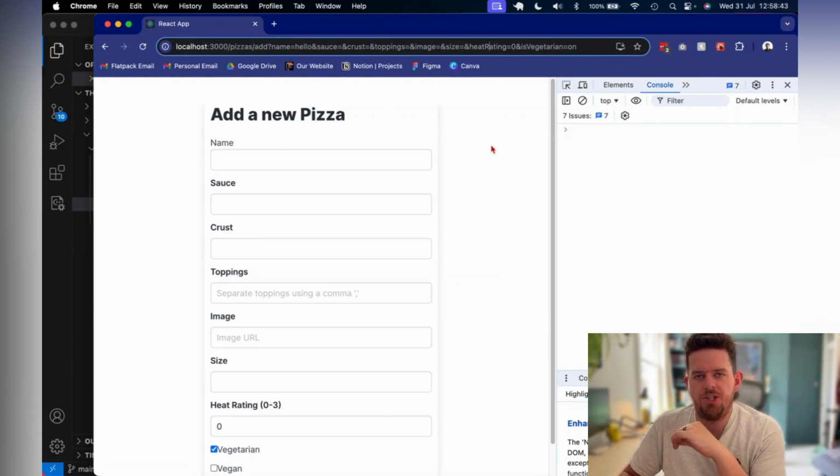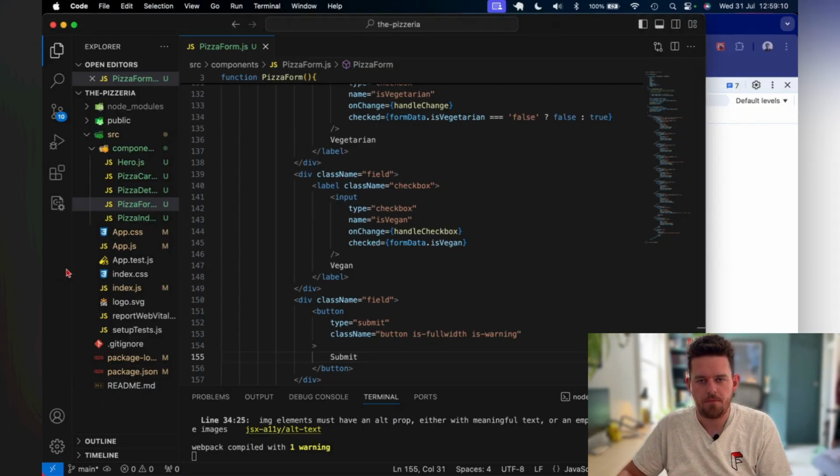Well, this is just the old way that people used to make HTML forms and submit them to a server. We want to do it slightly differently. We don't want it to appear in our address bar. We don't want to refresh or reload the page when we do so. We want to stop all of that default behavior from happening and send a request to our backend.